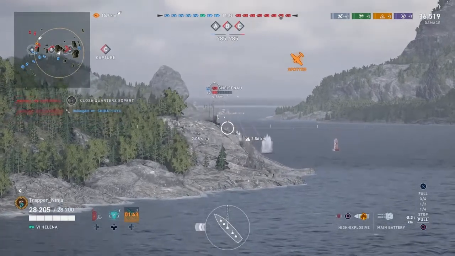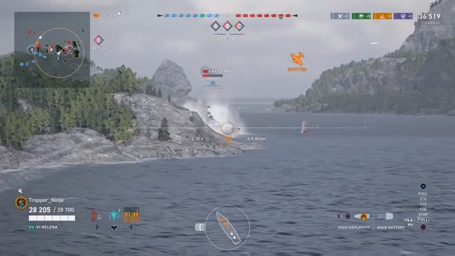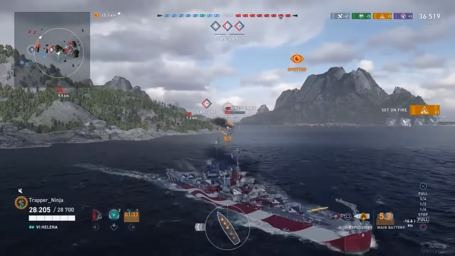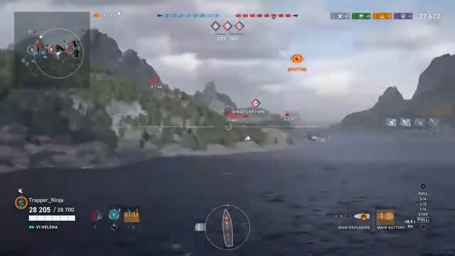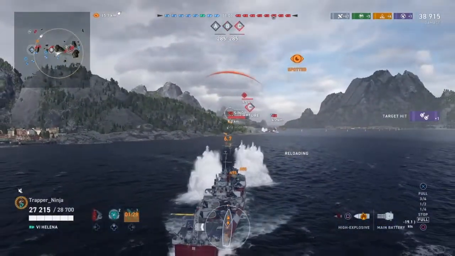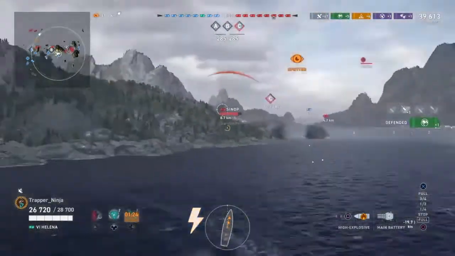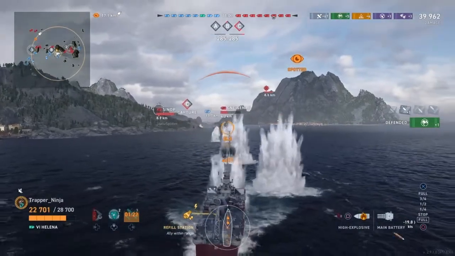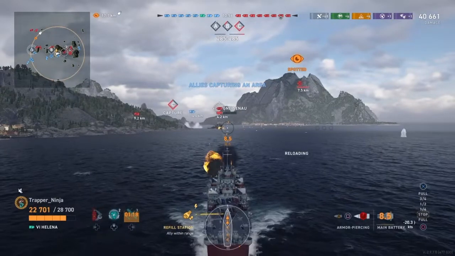I'm trying to back up to get my angle back here, but I'm realizing even though I'm angled, this could be bad for me. If he catches a citadel, I'm pretty much shot here, but it's really hard to hit something this narrow. Again, just trying to ding that guy to keep the flag capture from happening.